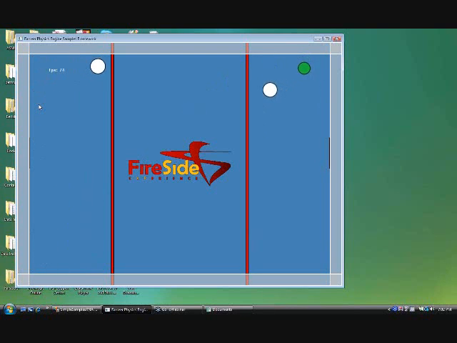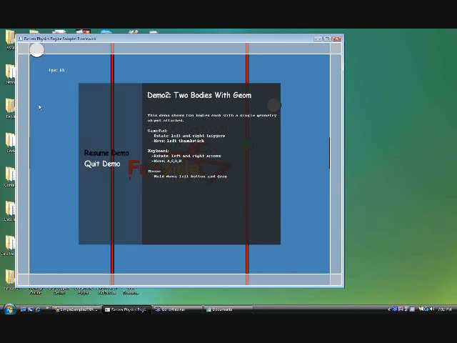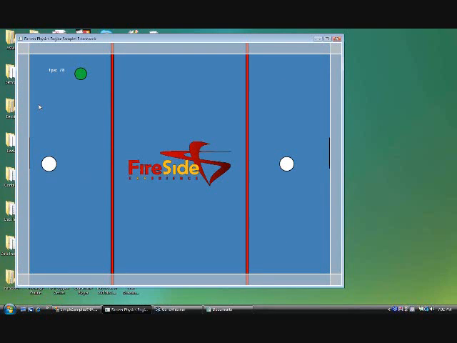Now, the cool thing here is that you might notice my playing field is limited to this section here. The reason why is that this little white paddle here is aware of a boundary, whereas the puck is not.